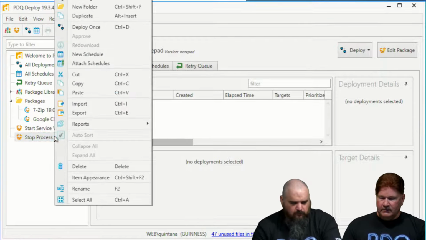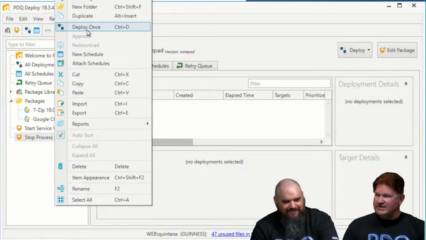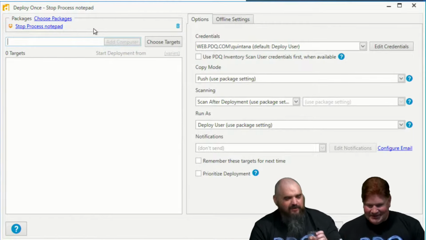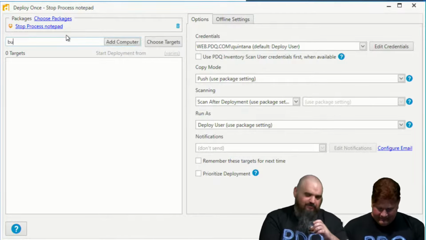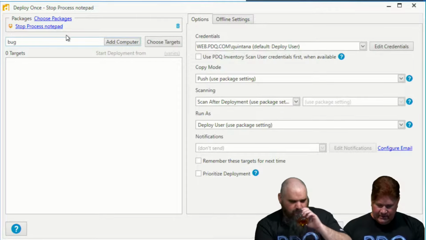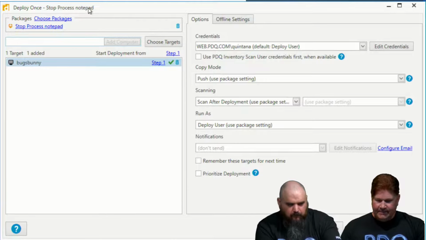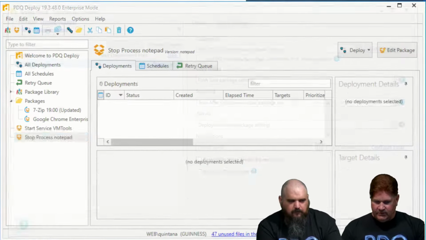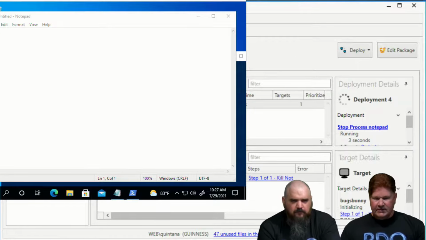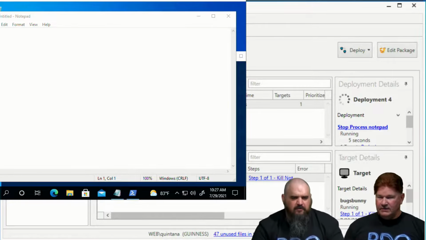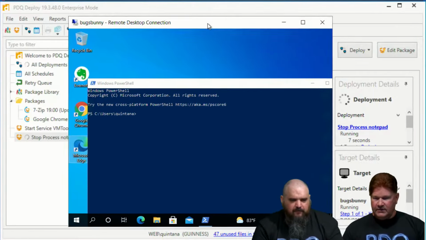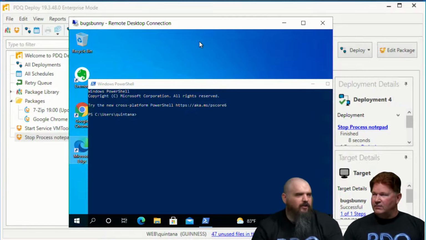All right. Enough talk. Let's dance. All right, so I'm going to send this to Bugs Bunny. We'll do it live. Bugs Bunny. You know, I should just stick with the mouse and stop typing, right? All right, there it is. Deploy now. I'm going to bounce over to Bugs. Should kill the process. Might want to center that. Oh, there it was. We did kill it. I killed it. We killed it off center.